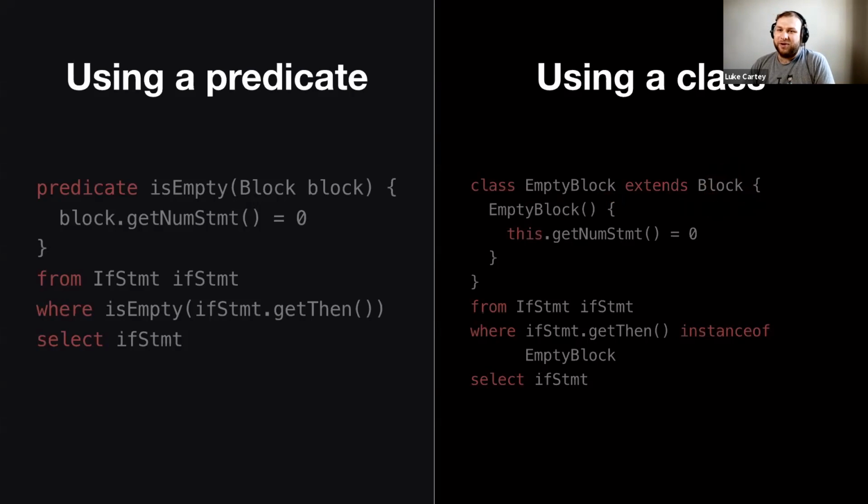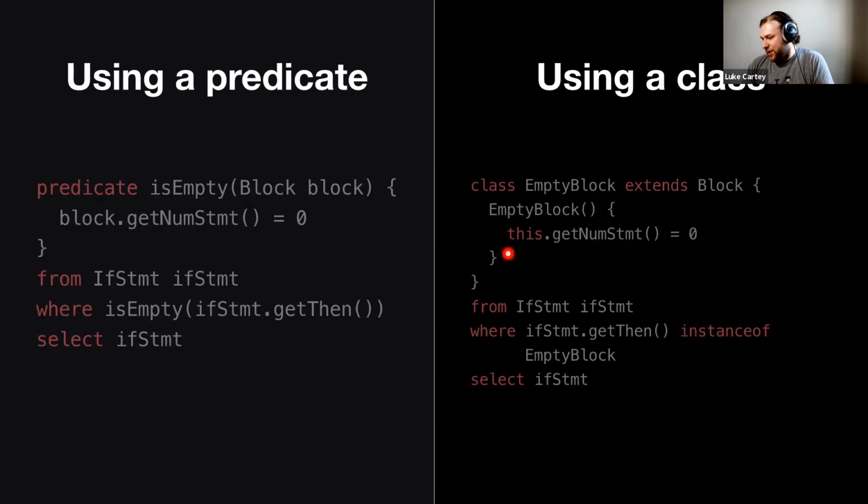However, a class that can only represent the same set of values as another class is not particularly interesting. We can therefore provide what we call a characteristic predicate, which is this thing here. This looks a little bit like a constructor. Don't get deceived, it isn't really. But effectively it allows you to define some additional conditions that can restrict the set of values further. So in this case, we start off with the set of all blocks in the program, and what it means for a block to be an empty block is the same condition that we had before: the number of statements in that block equals 0.